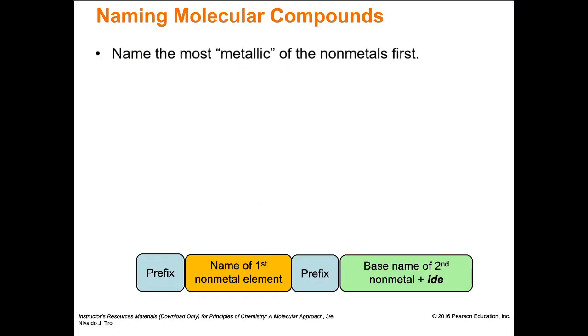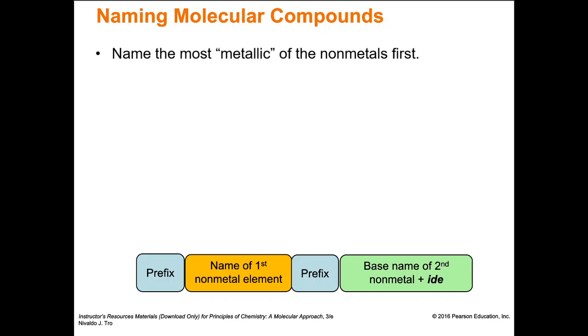Okay, let's look at the next part. So now we're going to get into naming molecular compounds. So we'll name molecular compounds, and then we'll name acids. Very, very similar. There's not a whole lot of difference between all these different namings. It's just a matter of when to use what.